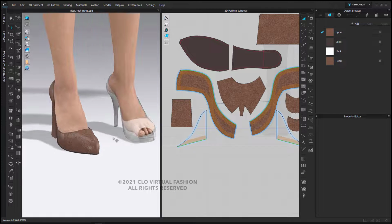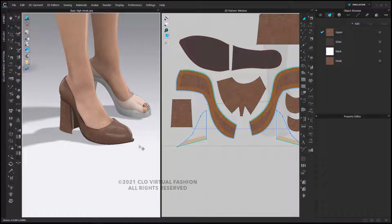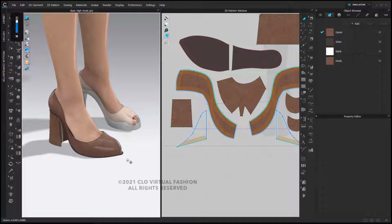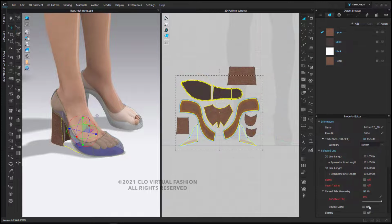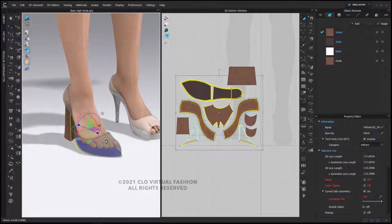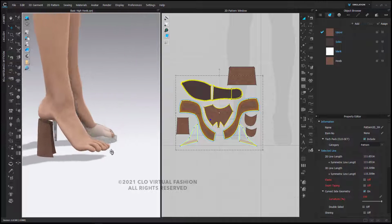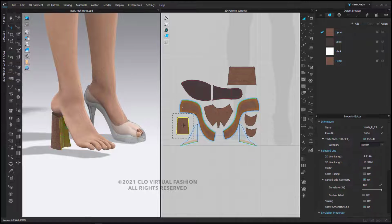Okay? So we're going to go backwards now, and I'm going to hide most parts of the shoe here so that we can see how this shoe is constructed. Okay, so what I have done is I have selected all parts of the shoe except for the heel, and I have deactivated them. They're this purple color, and as you can see they are selected here in the 2D pattern window. I'm now going to hide these, and I can do this by right-clicking in the 3D window or use Shift-Q hotkeys. So here is my heel. Now what I'm going to do is freeze all parts of this heel.